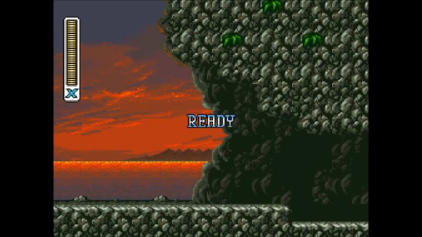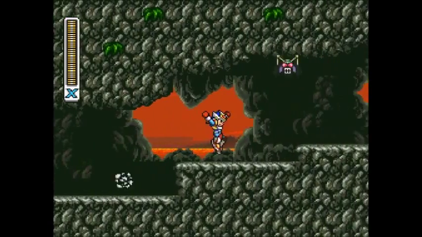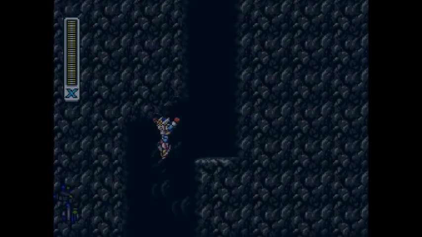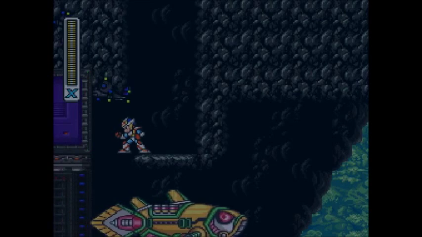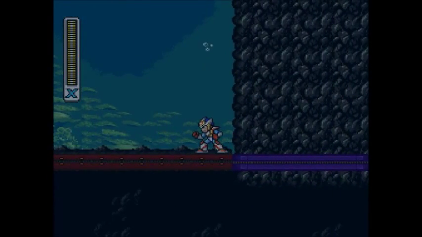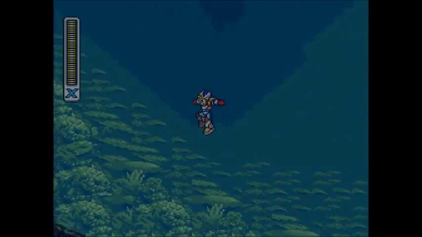Alright, we're gonna enter Bubble Crab one more time, just so we can get a quick refill. I have one more heart tank than I usually do for the final bosses as well, so this might actually not go too badly, I'm hoping. Alright, jump down. Excuse me, keep burping. Again, just wait for this thing to come down. It's quicker if you go in front of him, which is why I do it. Jump across.